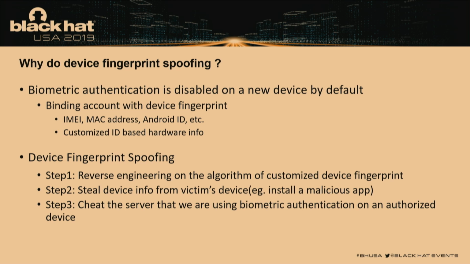So the general steps to do this device fingerprint spoofing are: first, we reverse engineer the algorithm and how they collect this kind of information, and then we steal the information by any technique. As you can see, some kinds of information can be stolen without touching the victim's device.